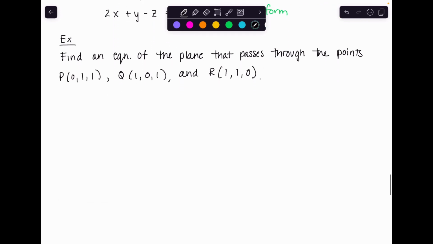So I definitely don't want to graph these points and try to draw the plane that it looks through. So a lot of times what you're going to see is just kind of like a mock-up of what this does potentially look like. So although I don't know the plane, we'll draw what a plane looks like, just a flat sheet. I do know it passes through the points P, Q, and R within here. So what I need to do is find the normal vector.